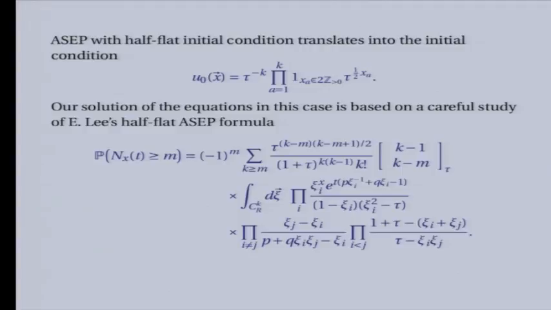So this is a formula for something different, but it has some structure. And if you try to study what's going on with this formula, then you can come up with a guess. This is your initial condition for your delta Bose gas heat evolution. So this is the half-flat ASEP initial condition, which is one particle every two. And in the delta Bose gas case, it just corresponds to solving with 1 on the positive reals and 0 on the negative reals. That's the initial condition we're considering.